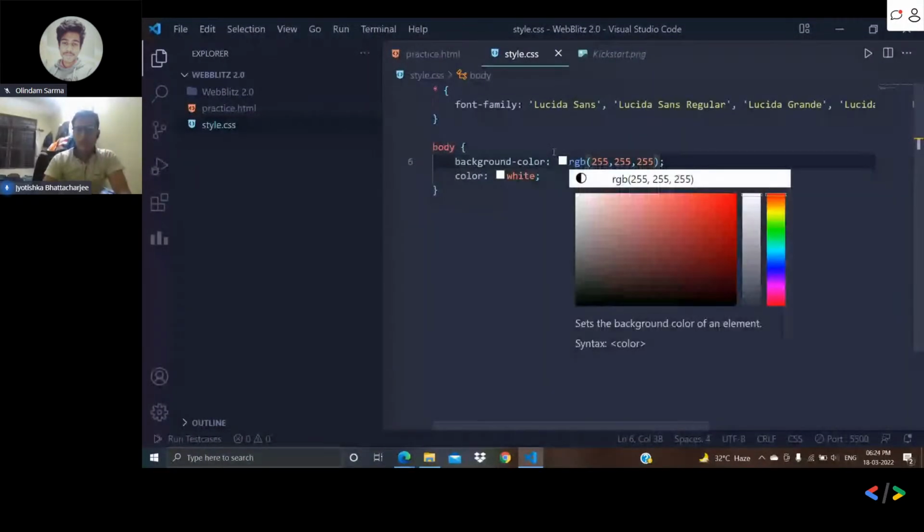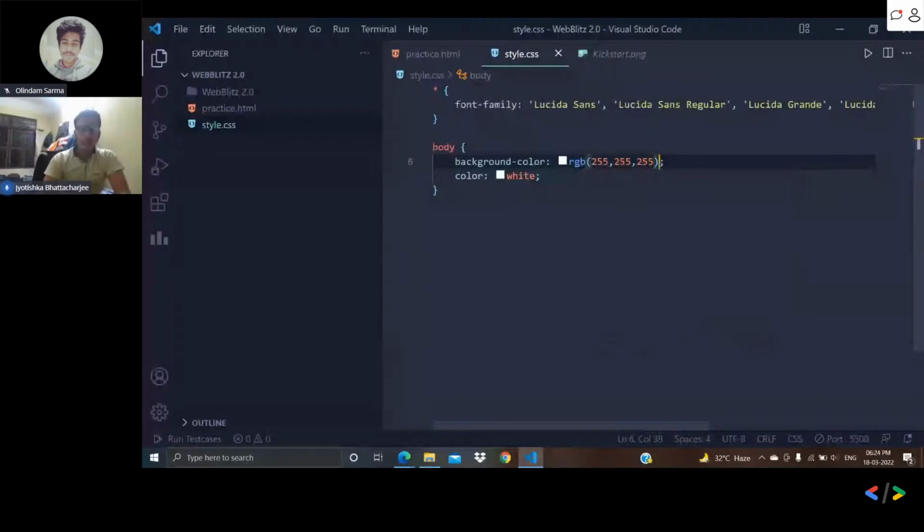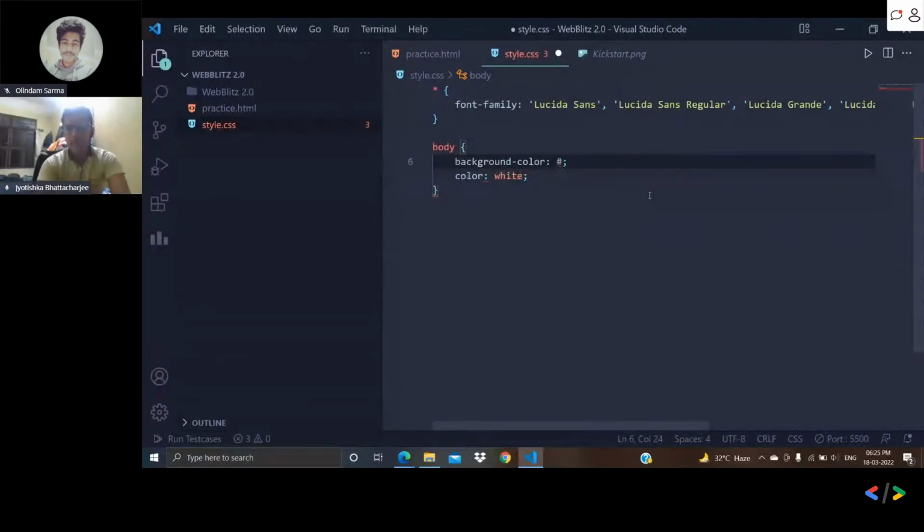All right, so this is one way of using RGB colors, and another way of using colors would be the hex colors. We define them using the hash symbol, and then we write a 6-digit or a 3-digit code using letters in hexadecimal form.